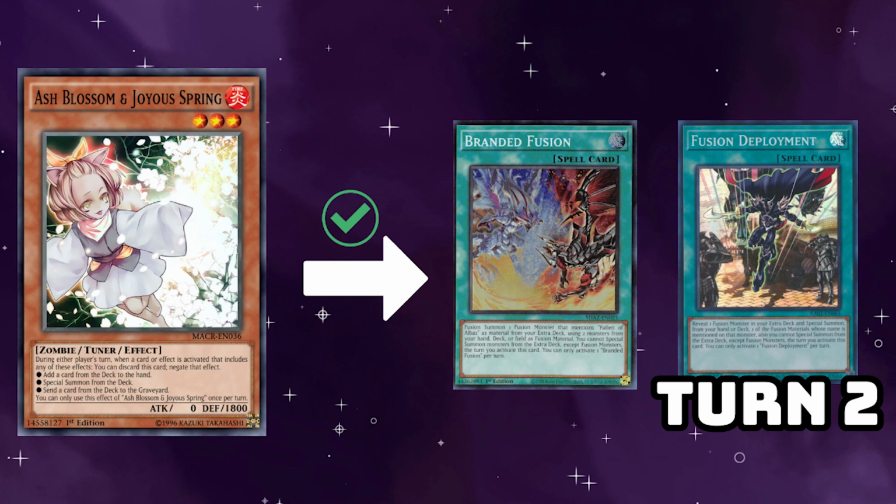If it's turn 2, if you're going first, and they lead with something like Fusion Deployment, then you can actually consider using Ash Blossom on that, because they could summon Albaz and then try to fuse away one of your monsters on board. Again, you're just trying to use the Ash Blossom to prevent a board breaking effect, much like negating a searcher for something like Subversion.